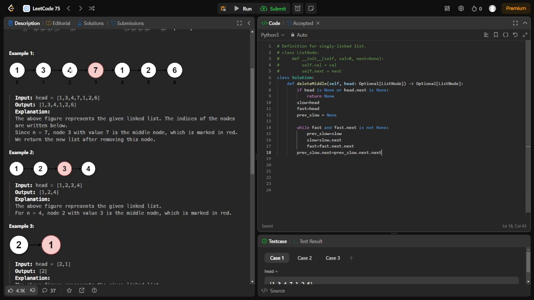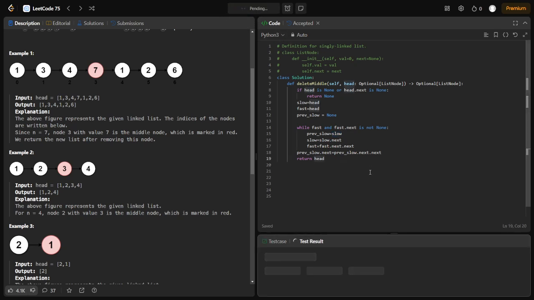So what this means is normally this is pre-slow right here. The next would be 7, but when we say dot next, imagine us drawing a line over number 7 and we go straight to 1. And then we could return head, because slow is pointing to head, so therefore pre-slow is also pointing to slow, which is pointing to head, so we could just return head.